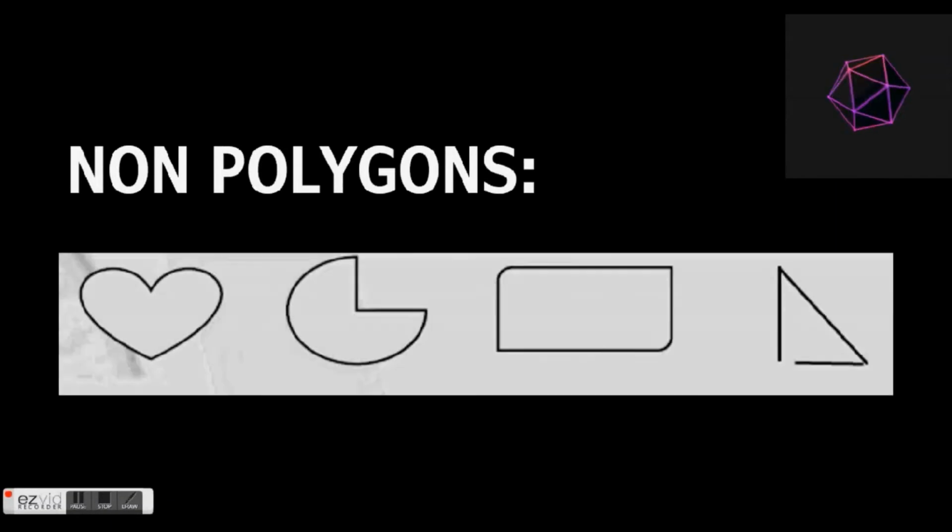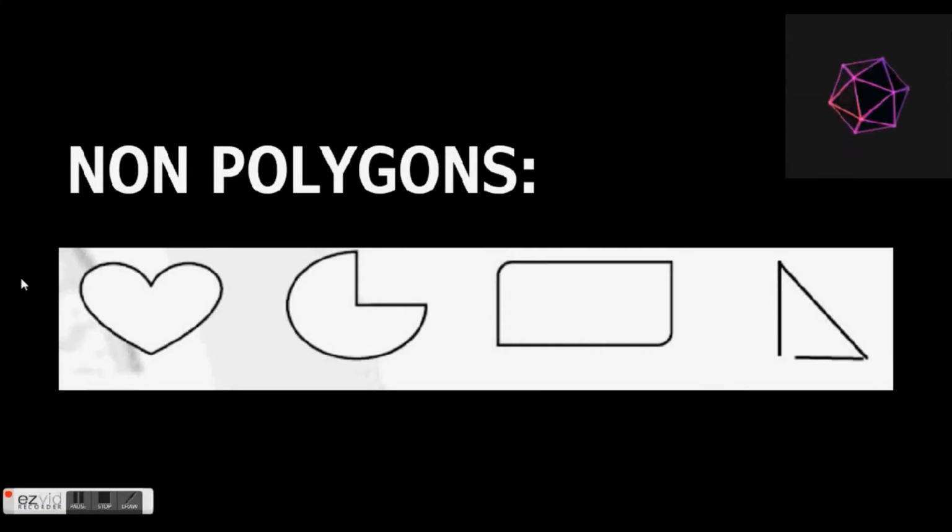How about the non-polygons? Para makita natin yung difference nila. How are we going to describe these figures? So, for the first three figures, lahat sila may mga curves, diba? Although etong second figure natin dito, meron siyang straight lines. Ito, yung sides na ito. But still, this is not a polygon. Kasi nga dahil dito sa curve na ito.